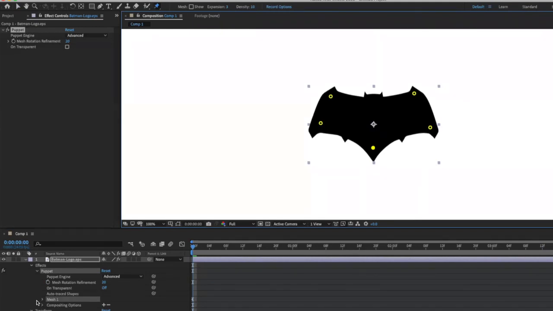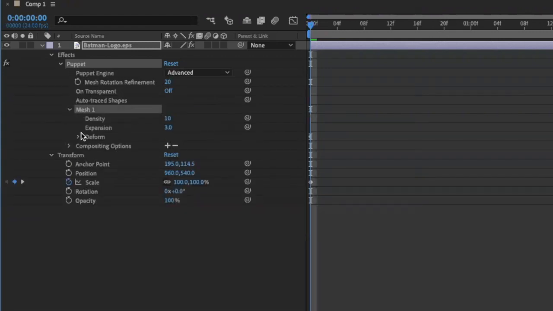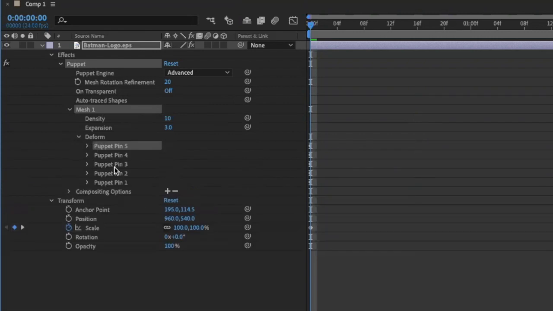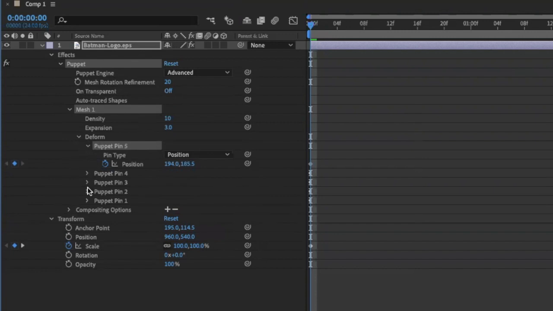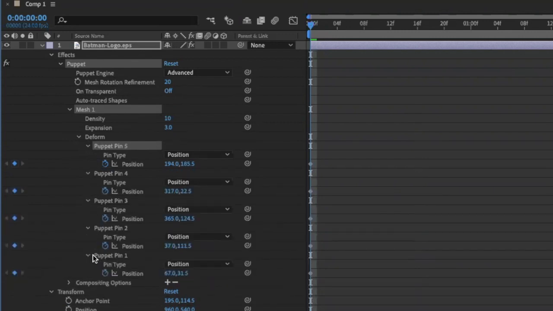So now I'm going to come here to my mesh. You see that it opened up immediately, like I've got puppet, and then I've got my mesh, and under mesh I've got deform, and you see that it's got my 5 pins. As I click on each one to open it, you see that it automatically has a position.